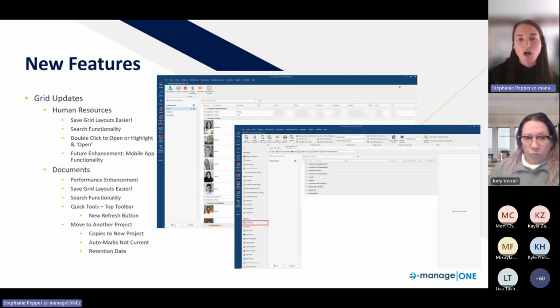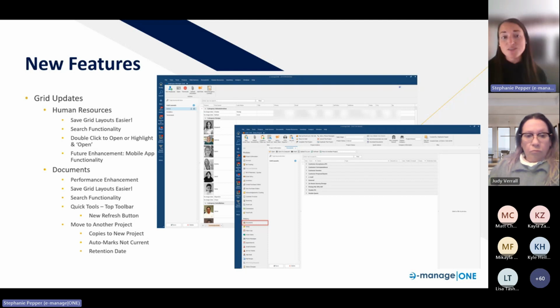Two that we've gotten started on, if you'll notice, are in the OFS web services for one. But if you've done anything in the punch list module inside of the desktop application, that's the new grid that we're coming out with in all of the grids. The two new ones that I want to highlight today: one is in the human resources module.